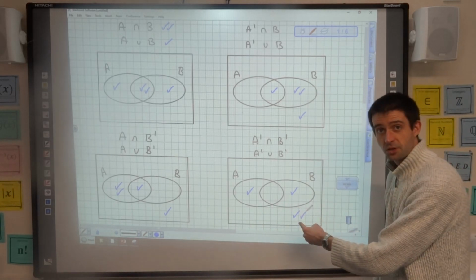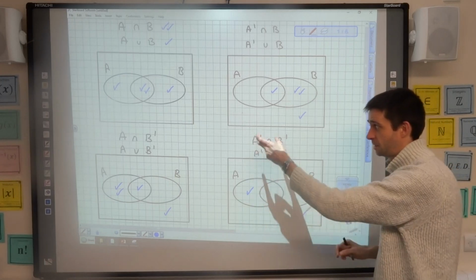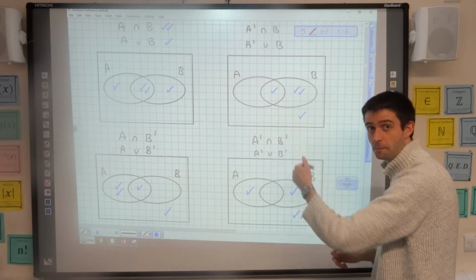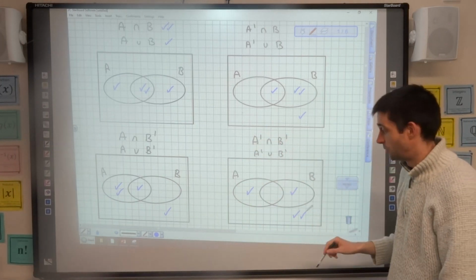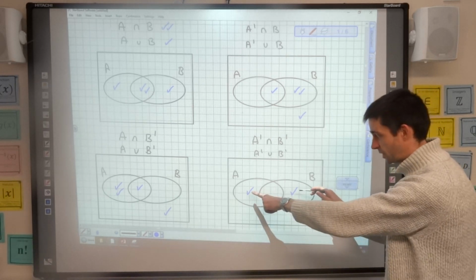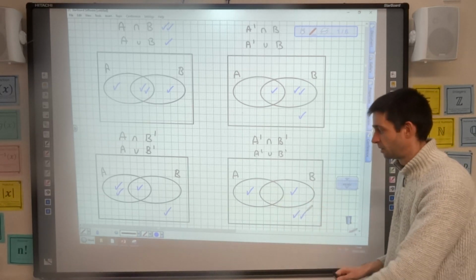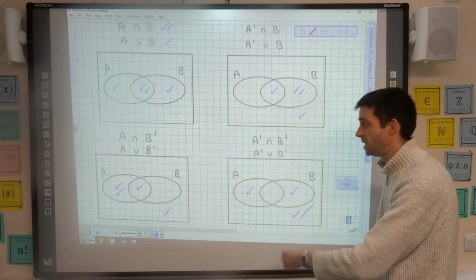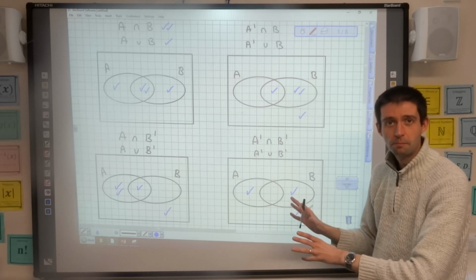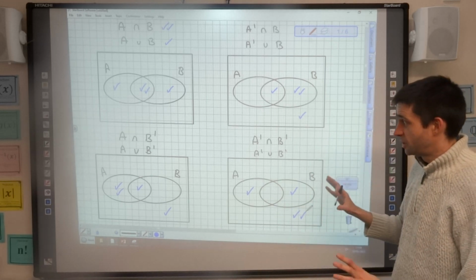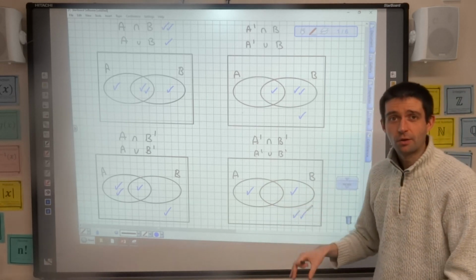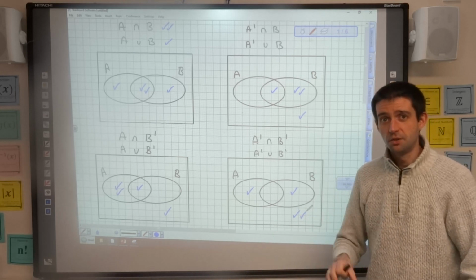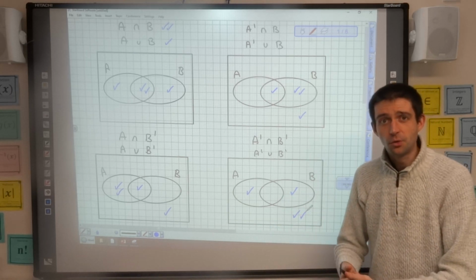There we go. As discussed, two ticks for the outside bit, the intersection of not A and not B, but the union of not A and not B is these two sections here and the outside section. So everything except the centre intersection of A and B is in the union of not A and not B. So if you're ever in doubt, you try and do a probability question from a Venn diagram and you're not sure which bits to use, tick the bits of the two things you're interested in.